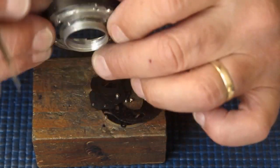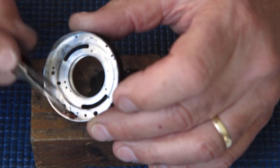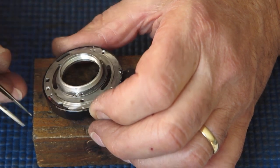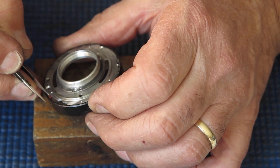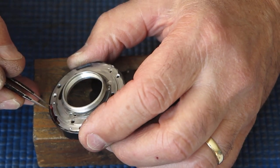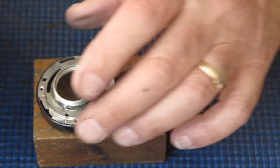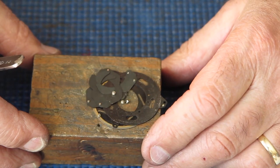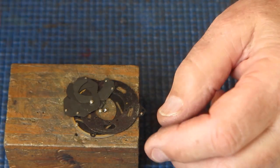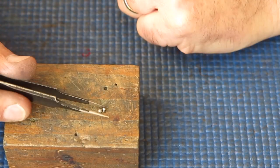So I'll look and see if I've got another case. If I've got another case, I'll use it. Otherwise, I've got to see if I can solder that contact back in position. It's snapped off down in there in the plastic. I can see the top of it. I can possibly get that to solder. We shall see. It may be that the owner of this particular camera has no need to use an electronic flash or any sort of flash with the camera, but everything really should work if at all possible. Let's pop those parts to one side.